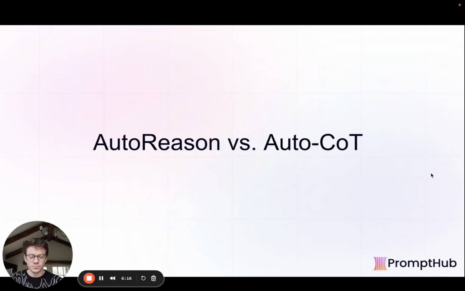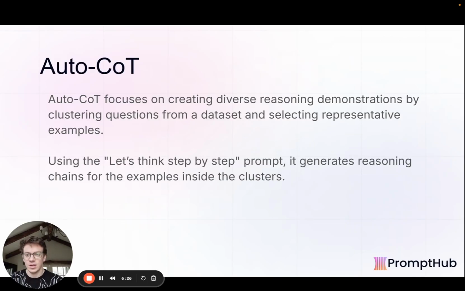Moving forward, the only other framework we'll cover here is something called Auto-CoT, or Auto chain of thought, because it's probably the most similar and maybe the most popular version compared to AutoReason. It's just a little bit more complicated. It focuses on creating clusters of similar types of questions and then pulling those in at inference time based on some semantic similarity to the question that you're handling. So you get a question, and then it pulls from the clusters the ones that are similar, and it has reasoning chains using "Let's think step by step" for all of those.